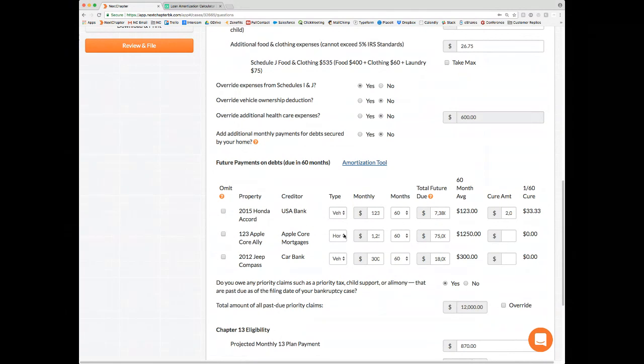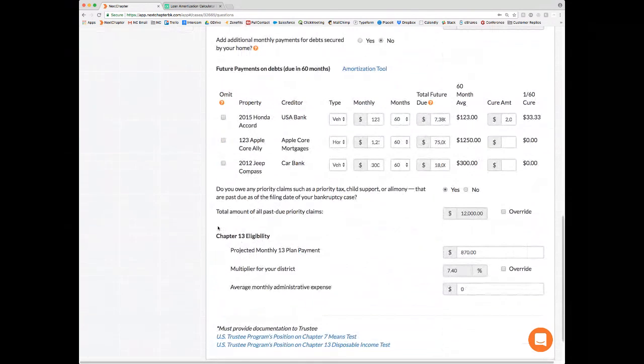It's important when we pull these over, we will have the type, but if for some reason, let's say you added the lien and it wasn't attached to the home at first, it is possible that you could come in here and this be blank. So if you're not seeing it going into the means test in the proper section, there's a section specifically for the home and for vehicles required. You can come here and update that, and it'll change where it goes in the program. And if for any reason you don't want any of these included, you can simply omit. Again, it's more of a one-off situation, but the option is there.